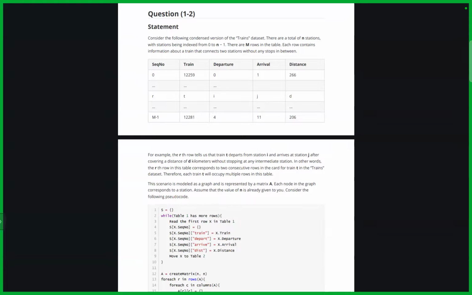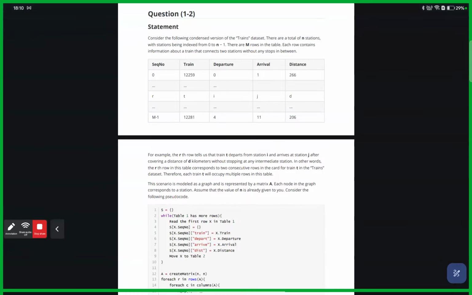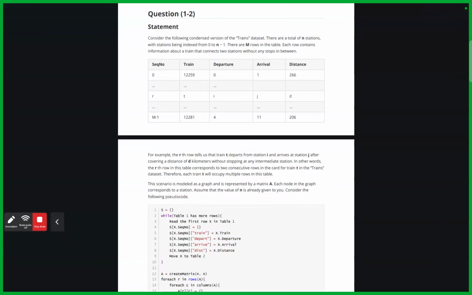So sequence numbers are basically, suppose we have train 12259, and it is departing on day one and arriving on some station on day two, and the total distance between the departure and arrival is 266. So that is your data.